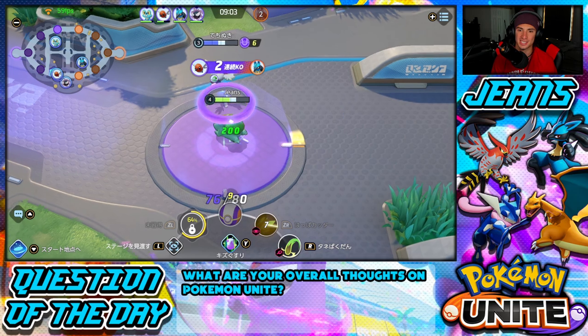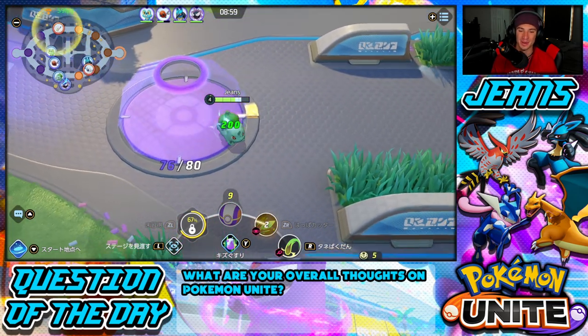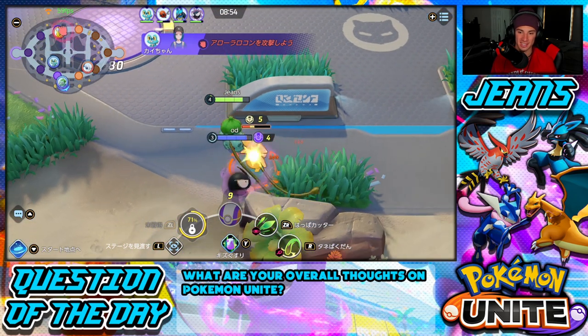Yo, dude, I got another assist. Get out of my face. Fletchling taking all my kills. I'm battling out here doing work, and Fletchling is just out here taking all my kills. Let's roll here. I'll help out this Ghastly right here. Take this guy out for some XP.